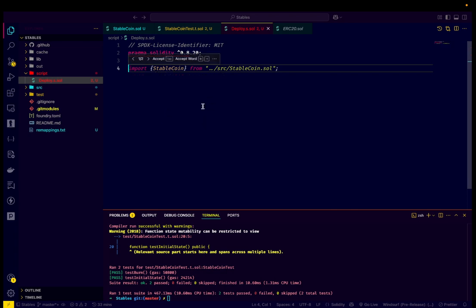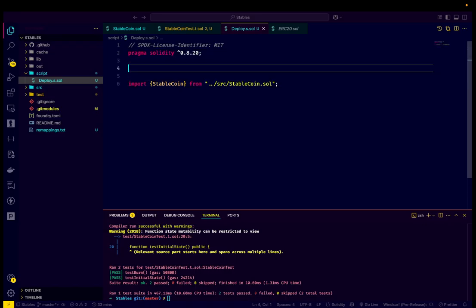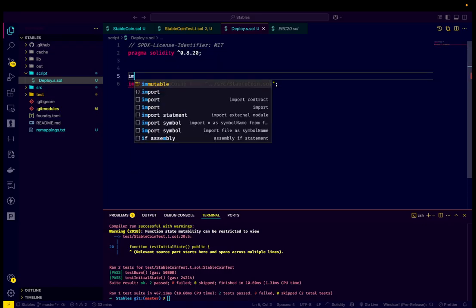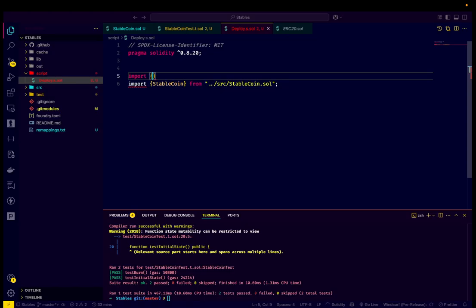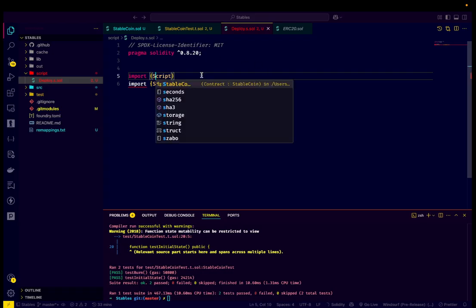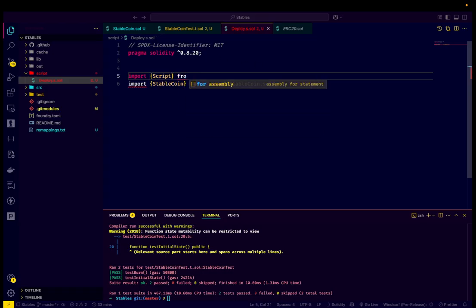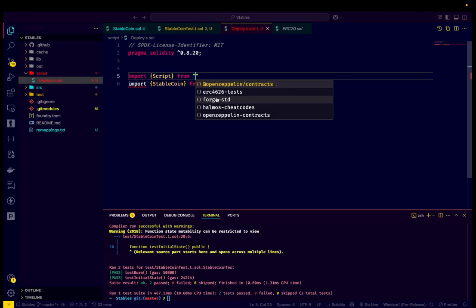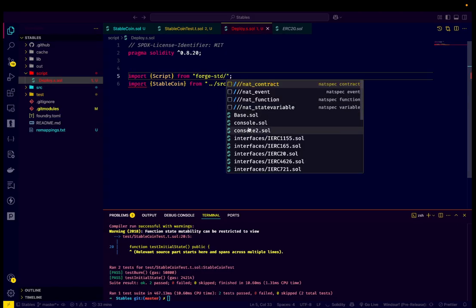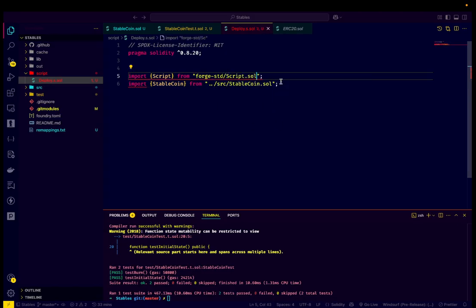We need to import Stablecoin, our contract. Before that, we need to import also Script, yes, should be capital, from Forge standard library, Script.sol. I think we need also console here to print.